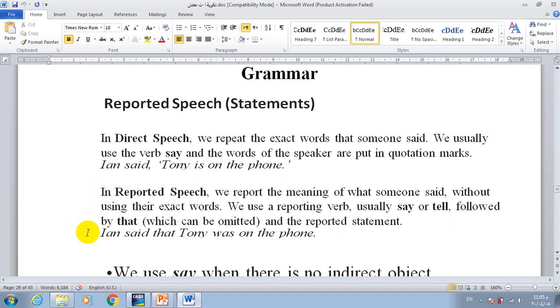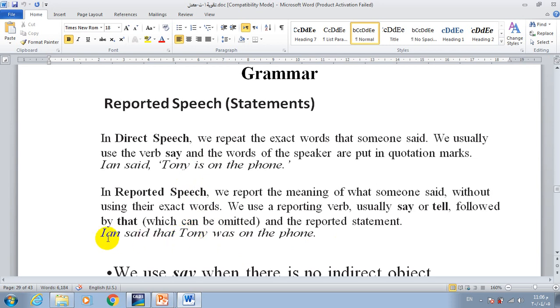When we want to change it into reported speech, we start with the subject, Ian, and put the word said, and delete the quotation marks and put instead of them the word that, then Tony, and change the verb from present into past, is becomes was, and complete the sentence.